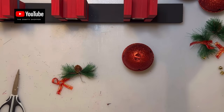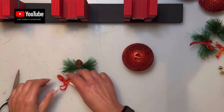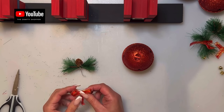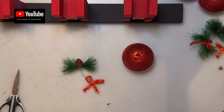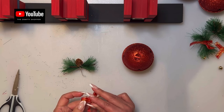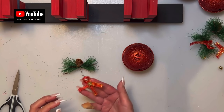So on the balls, we are going to take all the tops off. There's a little hole in there. I didn't like how it was totally squished down. I'm just going to take one of these little bells. I'm just going to stick it in the hole there. A bell on a bell.